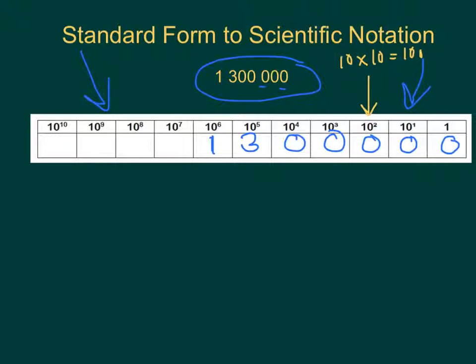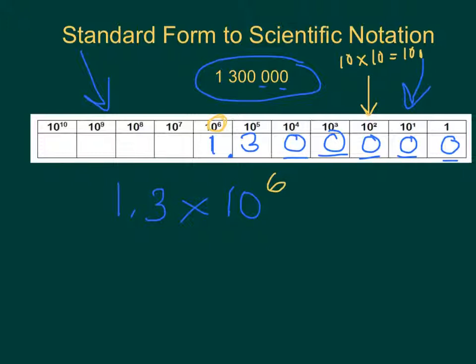Now, what I need to do is find a way to represent this number as a decimal to a certain power. So what I'm going to do is pretend that I'm placing a decimal right here, and I'm going to rewrite this number as 1.3. I don't have to go any further because all the rest of my digits are zeros. So it's 1.3 times 10, and then how do I decide what power it is? Well, I'm going to look at where the exponent was for my first number. It was 10 to the exponent 6, so that's going to be what I multiply by. 1.3 times 10 to the exponent 6.